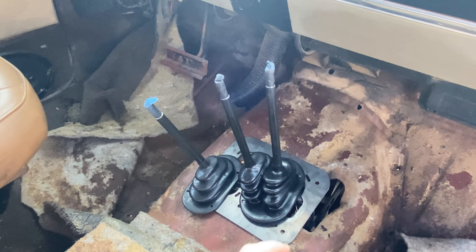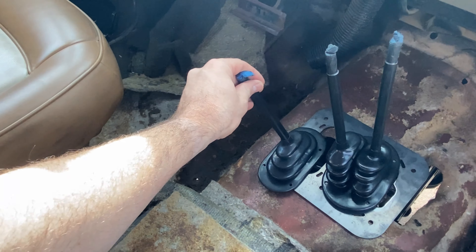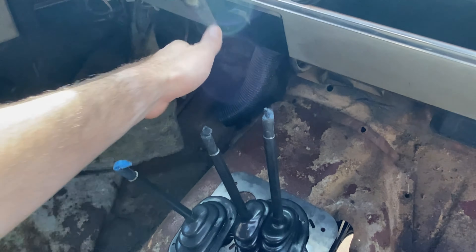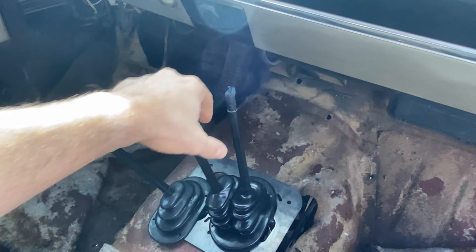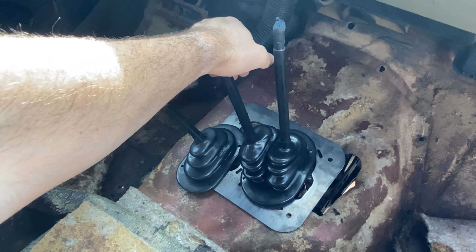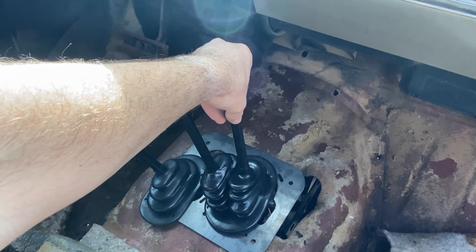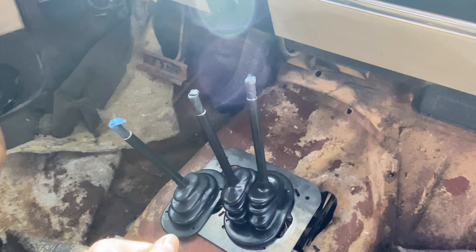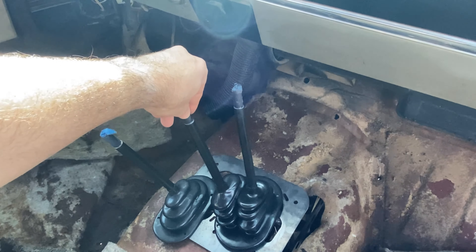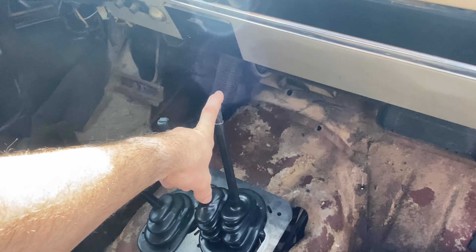What this does is it allows me to select high and low, but I can also put it in two-wheel drive with the rear wheels driving, or if I ever wanted, two-wheel drive with the front wheels driving. This shifter right here is the 203 range box — all the way back towards me is high, neutral, low. You can't put this in low without the others being low, otherwise you could break the intermediate shaft. These two shifters are the 205 gearbox. The one in the middle is the rear output selector — again, high, neutral, low. And this is the front output of the 205 — same deal, all the way back is high, neutral, and low.